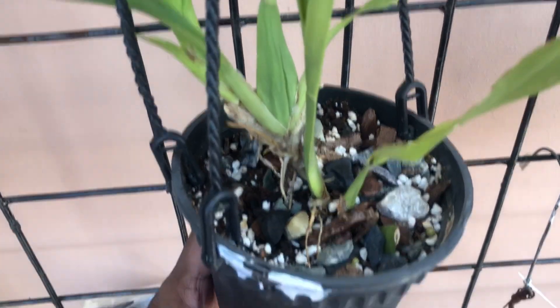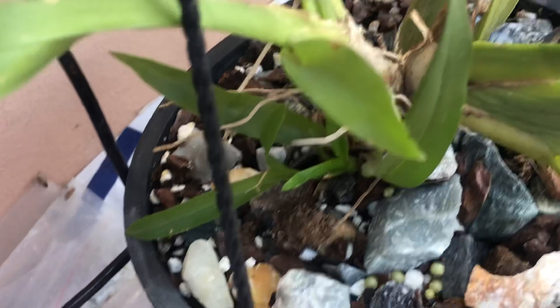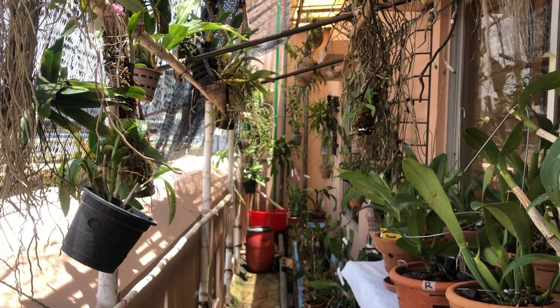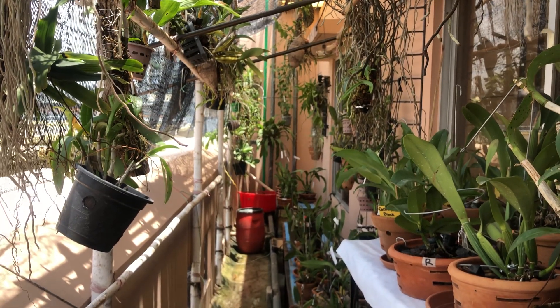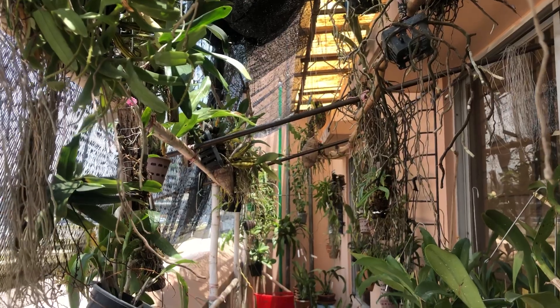These are the Oncidiums I have recently potted with Perlite Pro-mix, then rock — all on test and trial to see the performance. This one is pushing good roots. I hope they will do very well, but I don't want to put them in water now, so I put them in the hanger. Let us call it a day. I will be in contact seeing your video uploads and making queries as usual, but I will not have any video till I am back. Pray for me, stay fine, stay blessed — thank you very much, bye bye.